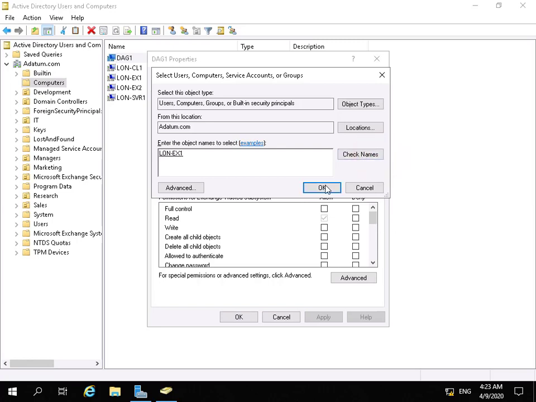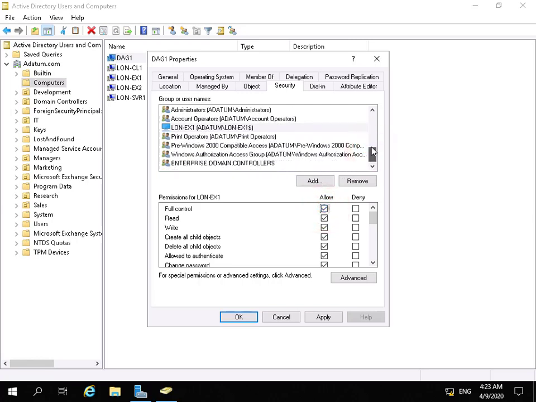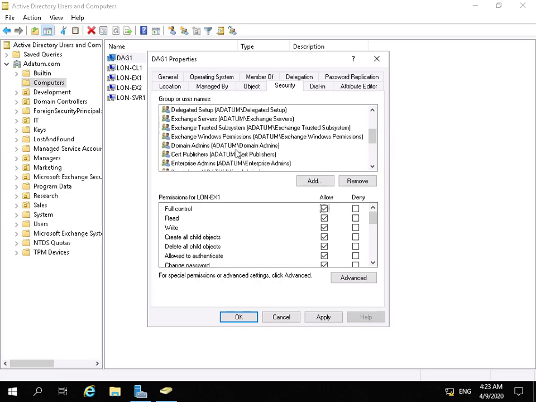We'll check that name and select OK. The two things we've added, we'll give them full control. So we'll give full control to lon-ex1. We'll find the Exchange Trusted Subsystem again, and we're also going to give that full control.